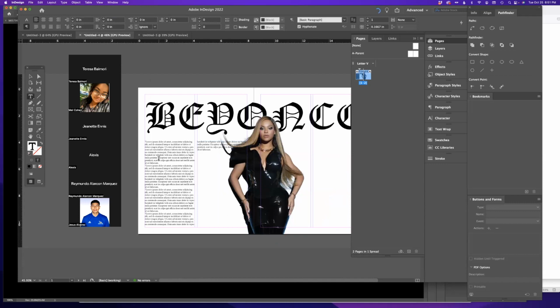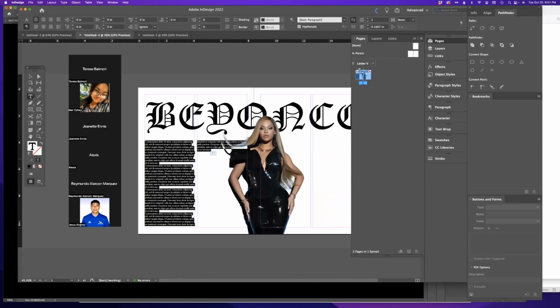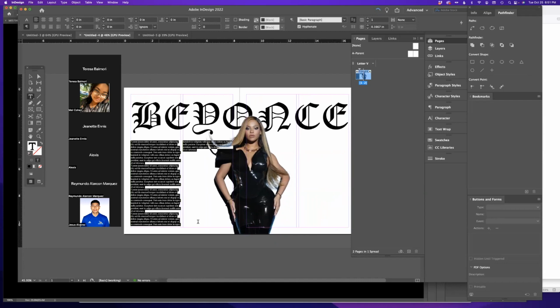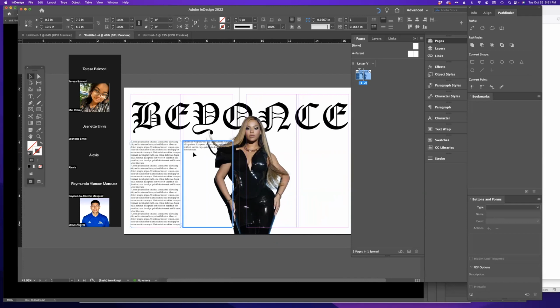There's actually an easier way to make columns. If you just drag your first text box, so delete the second one, and then drag the first one over to the second column. And then in your properties on the right side, where is it at? Let's see, properties is like info.